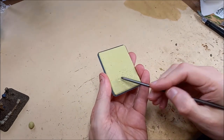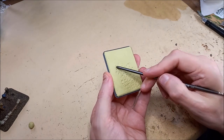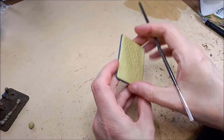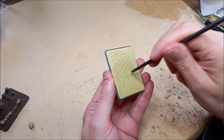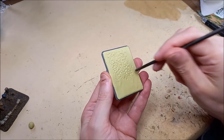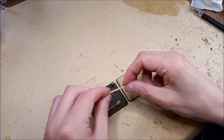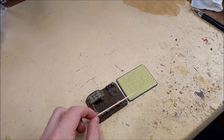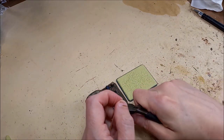As you can see, I'm just dabbing the end of the paintbrush into the milliput, turning the base around in my hand, sometimes even changing the angle that the end of the brush is being applied to get a nice random all over surface. Now, whilst this is still wet, remember milliput will dry overnight, so you've got a good couple of hours to work with it safely. We're going to start creating some of the log wall.